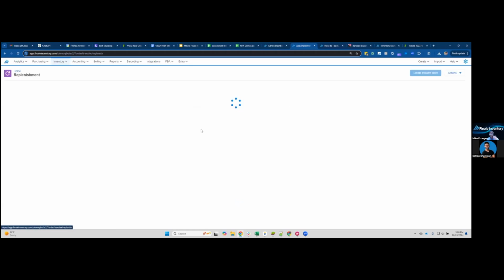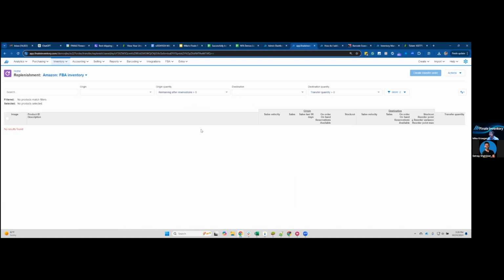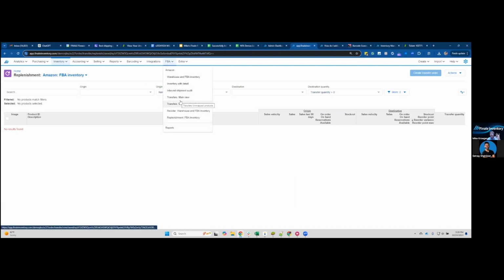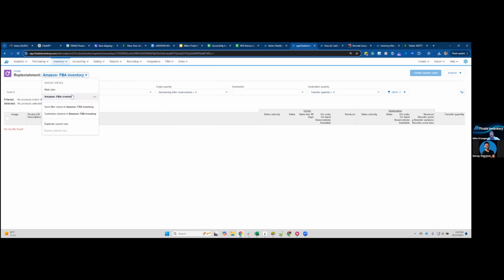Well, again, you'd start now from a replenishment perspective. So if you're going to replenish a warehouse, what do you need to do? You need to decide, am I going to go from warehouse one to warehouse two? So which ones are they? So tell Finale. For that purpose, just so you know, there are some built-in replenishment screens and views in the FBA. So if you're using the new FBA features, you can access it here, but you have straight access right here. So you may not see Amazon FBA as a replenishment feature because you're not using FBA.